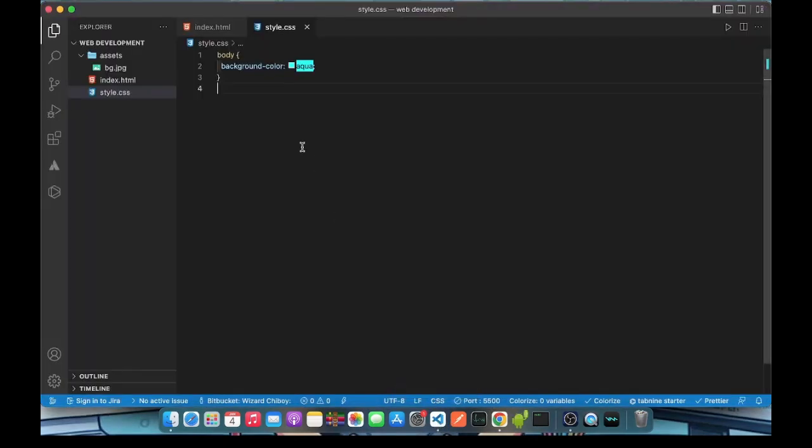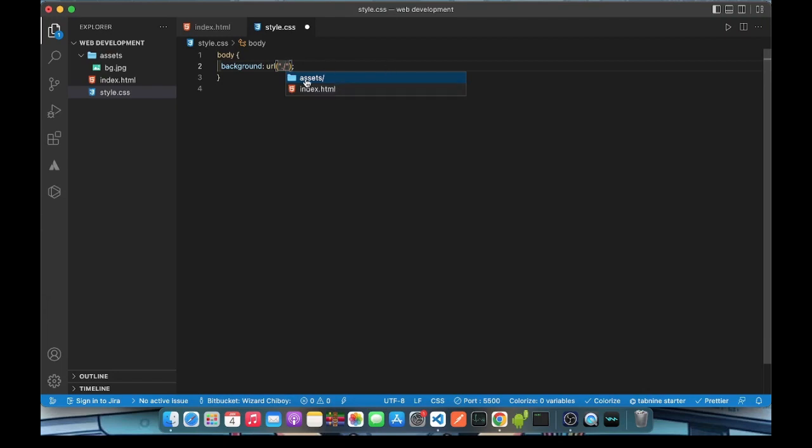Cool. So the next thing is to show how we make use of a picture as our background. How are you going to go about it? All I want you to do is remove this color here and return only background, just like this, having your colon here. Then type in url, and in quotation, if you wish, just type in /, so that it can bring out the folders and files in the same directory as this file.